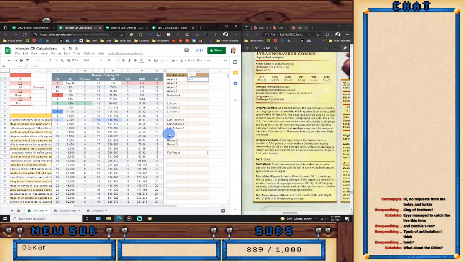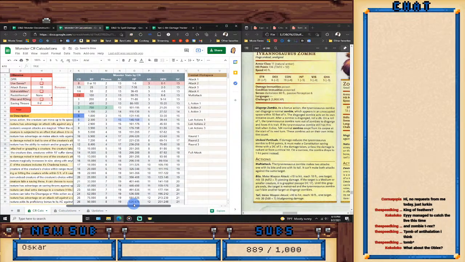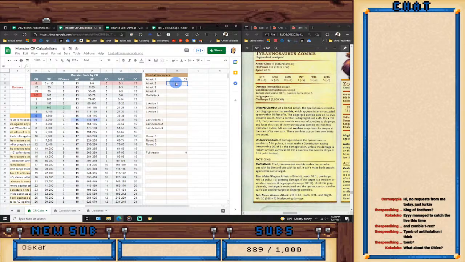If the target is a medium or smaller creature, it is grappled. Until the grapple ends, the target is restrained, and the T-Rex can't bite another target. But it can rebite the same target. So we'll also add in the Constrict trait, bumping up the 11 to 12 for its AC bonus. And also its tail. Alright, and the tail can deal 20.5 points of damage. Because it has 3d8, and that's an odd number of dice, we have to remember to add in the half point of damage.